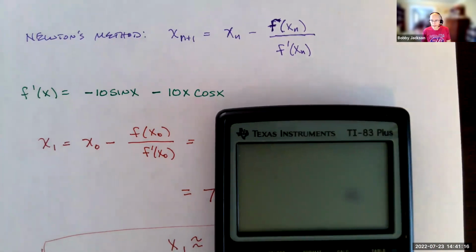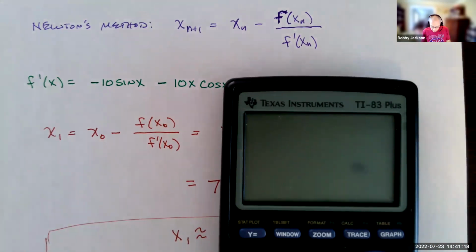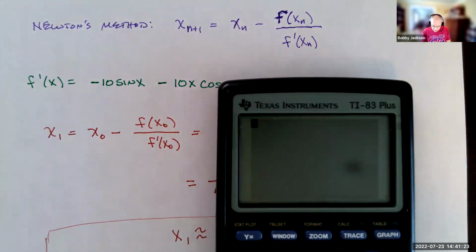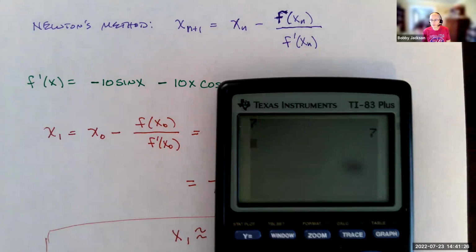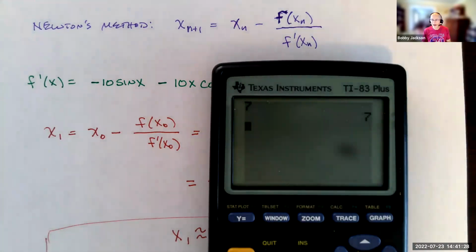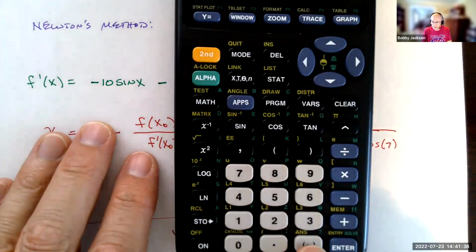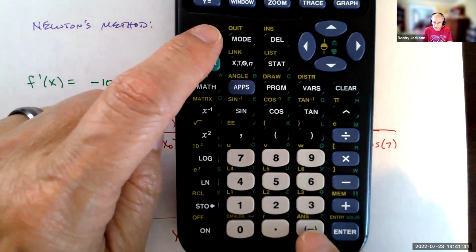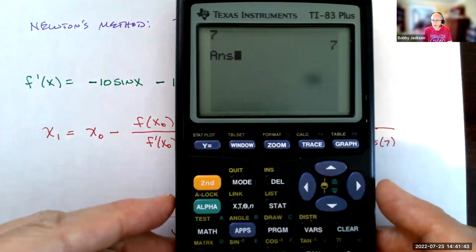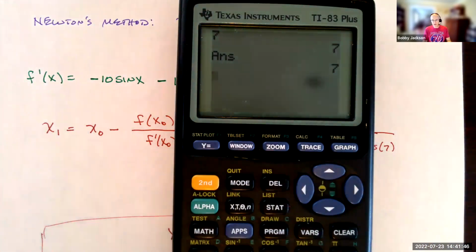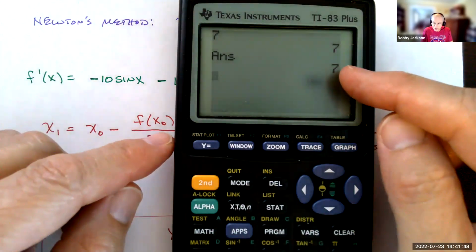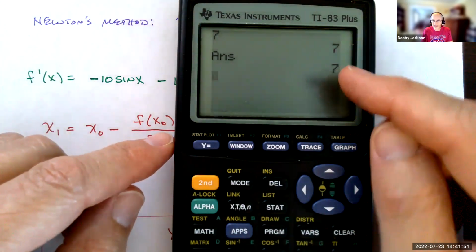And that is, I'm going to use the old school TI-83. The 84 also works this way. I'm going to start with my initial guess, which is 7. I'll just hit 7 and hit enter. Of course, it copies 7. Now I'm going to do the Newton's method next iteration, but I'm going to use the answer key. Remember, the answer key is right above this negative. What's the value of answer? If I hit second and then answer and hit enter, it stores the previous result, whatever the last calculation was. This 7 is now in the variable answer.